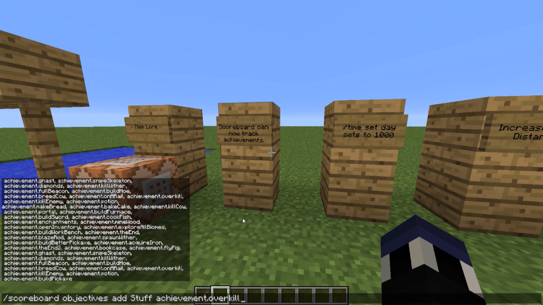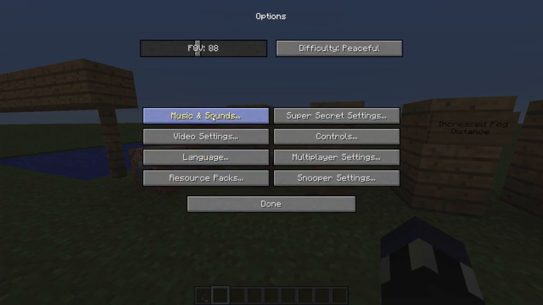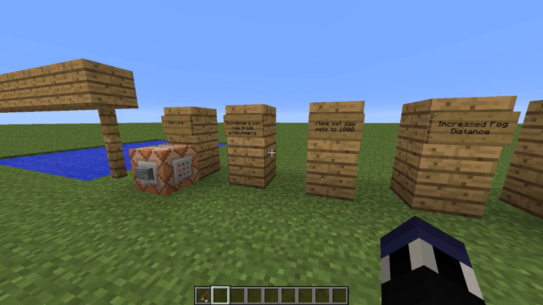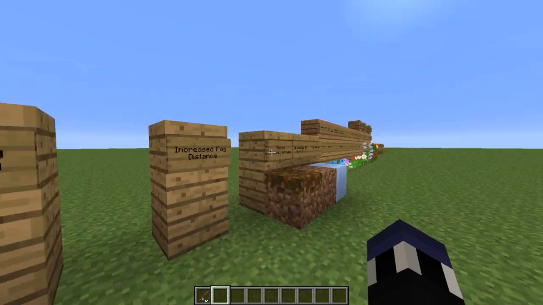And if you guys want to see more information on specifically how this works, feel free to check out the Minecraft wiki and other pages to figure out how that works. So yeah, I'll get into this bit here in just a little bit, but I wanted to turn the music off. Slash time set day now sets your time to 1,000.